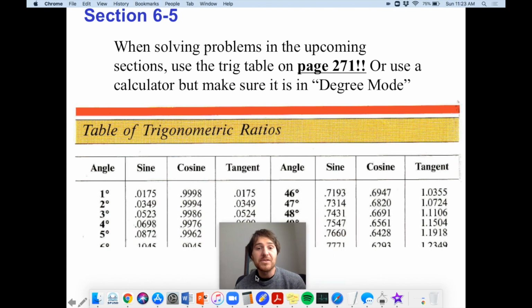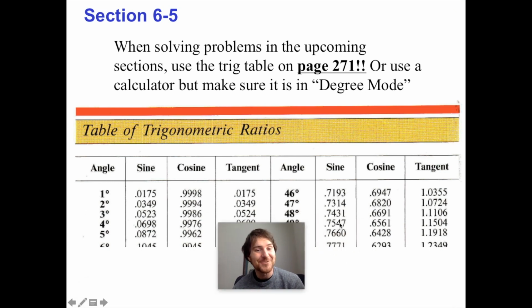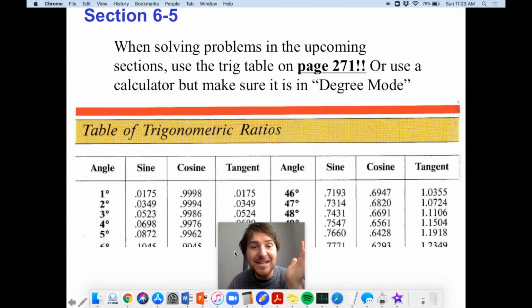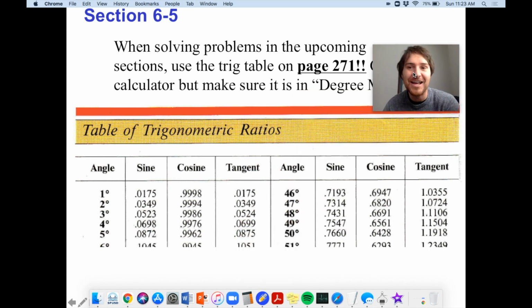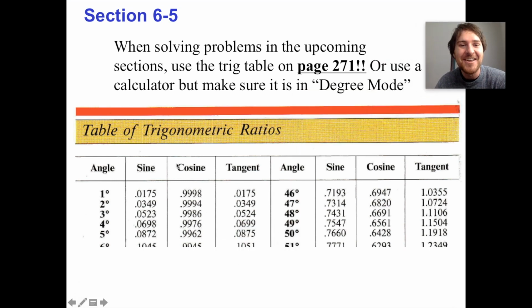What do some people really struggle with when we get into trigonometry? They struggle when we're solving problems like this and they get something like tangent 56. What do I do? Well, you got to get your book open. You got to move it over to page 271 because this is going to have all your information for you. So maybe you didn't look at this a little bit earlier in this lesson. I know this is a bit longer of a lesson. They're all long lessons, to be honest. But you got to get it open. You got to know how to use this.